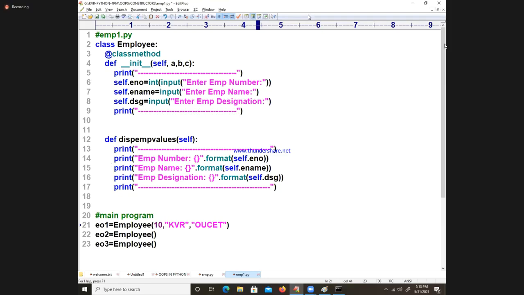How many constructors are there in Python, ma? Two types of constructors are there. One is called the default constructor. One more is called the parameterized constructor. I will show you both of them.